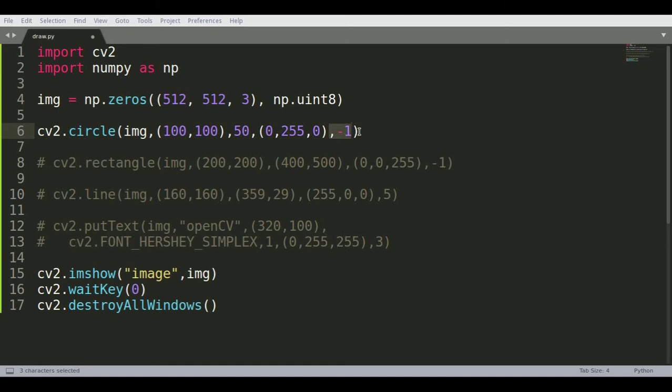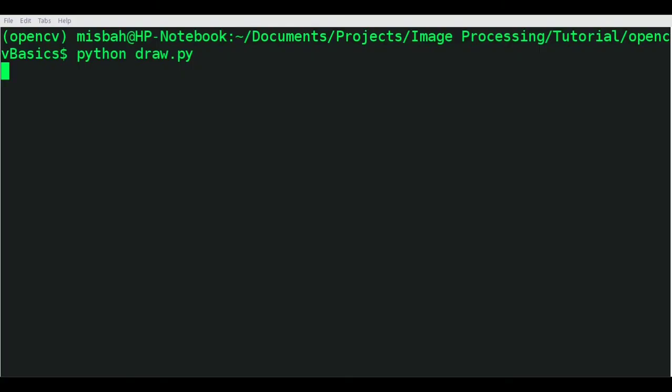This is difficult to remember when you see code, but this is the main pattern that OpenCV has its functions defined as. So one is the image variable, the second is the property of the shape, the third is the color profile, and the fourth is the thickness. So this will hopefully help. Now let's go ahead and run this and see how our function runs.